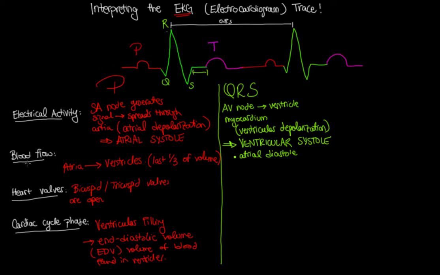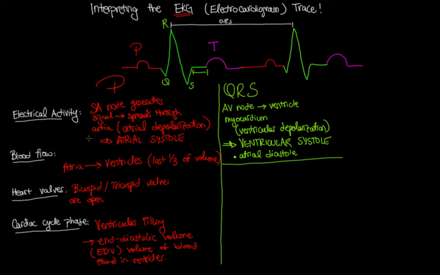So now let's move on to blood flow. So where is blood flowing during this time? Well, we know that after blood enters the ventricles and the ventricles depolarize, now the pressure inside your ventricles is higher compared to the atria. So blood is now pooled into the ventricles, and now they are ready to start pumping, contracting in order to send the blood out of the ventricles into the two vessels, the aorta and the pulmonary artery.